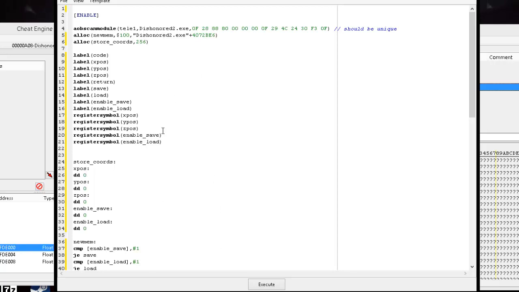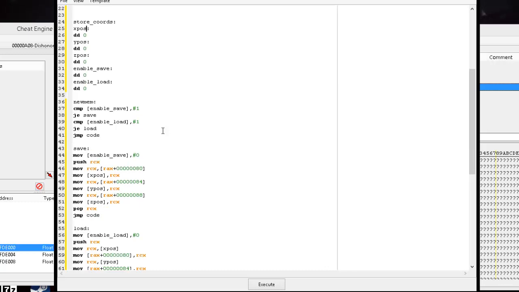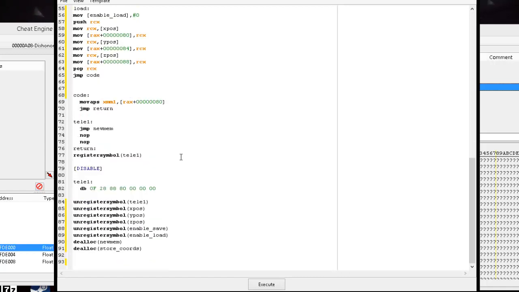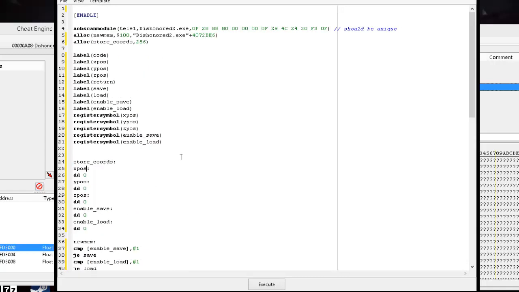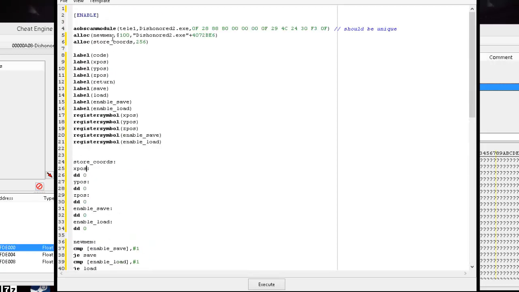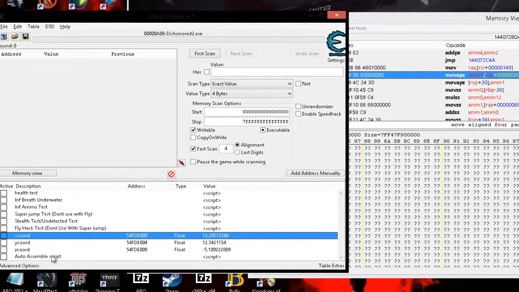Cheat Engine will let you know your little typos here and there. Most of the time it will, but sometimes it won't. And you just got to go through your list and see if you misspelled something. So make sure everything's spelled correctly, or it'll really screw things up. That should be okay. And also, if it's all lowercase, it needs to stay all lowercase. If you have any capitals in it, you have to put it as a capital, because a lowercase s is a different byte than a capital S. So keep that in mind. And that's the way the computer reads these things, in byte form.